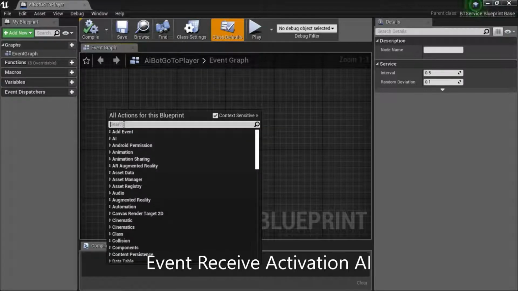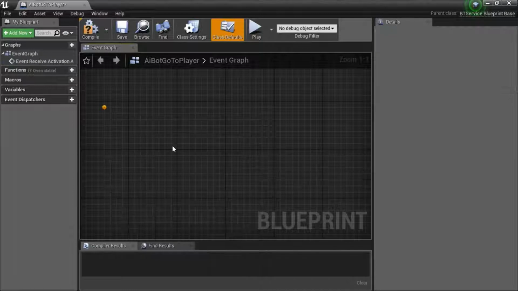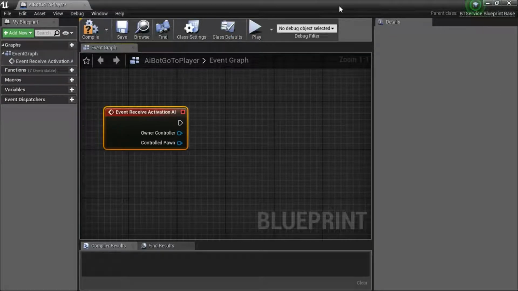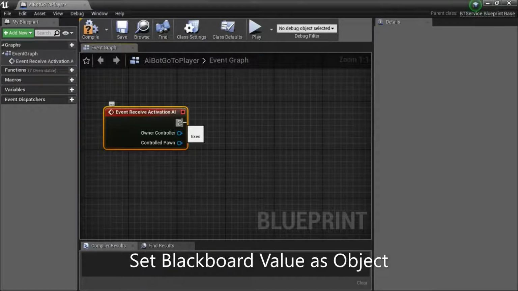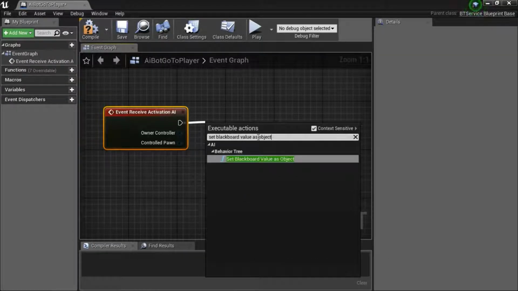Right click, search for event receive activation AI. Drag off the exec pin, search for set blackboard value as object.